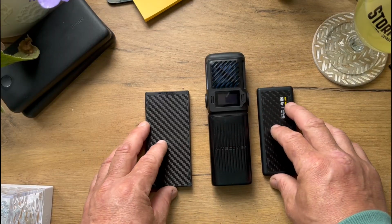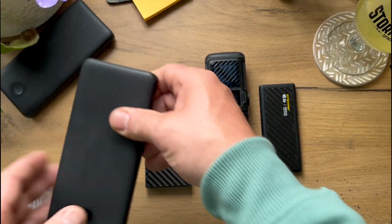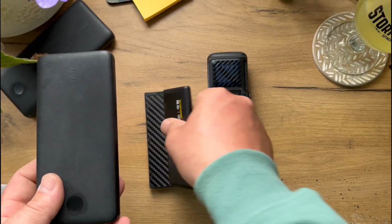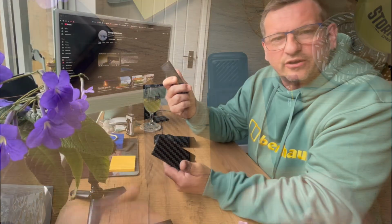Right, really chuffed with my purchases. I decided to go to Nitecore, have a good look, and I'm really chuffed with the purchases that I've made. As for the size comparison, alright, that's 20,000, that's 5,000, 15. Yeah, it'll probably just be the same, but I can go away with something smaller, and if I was to buy a few more of these, I can spread it around my backpack and hike happy. Not like you need to know much, is it?